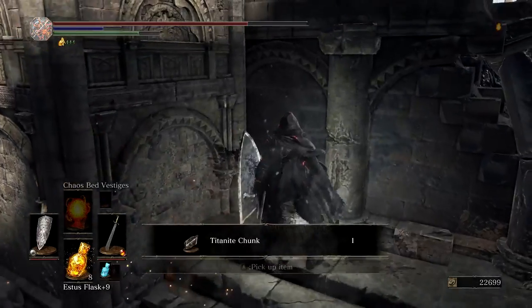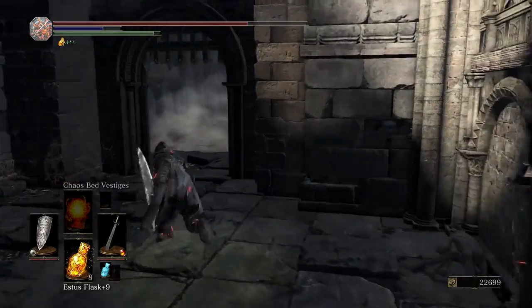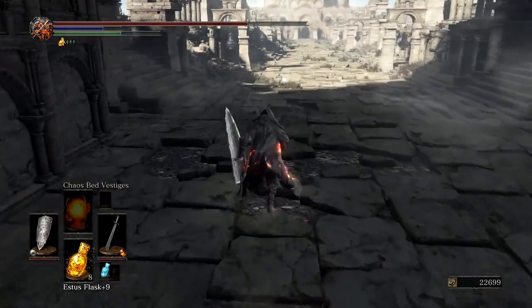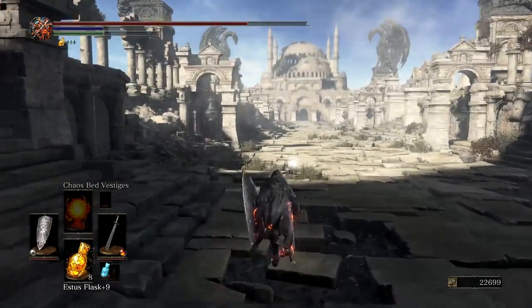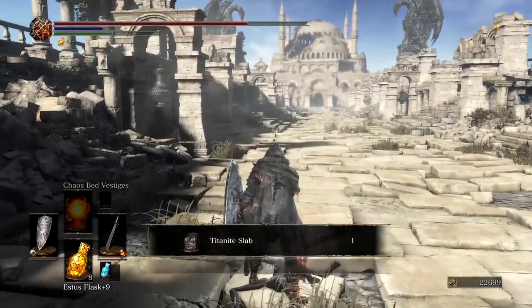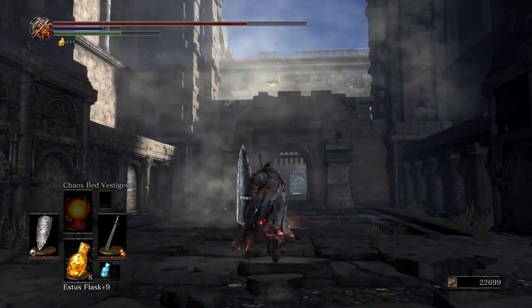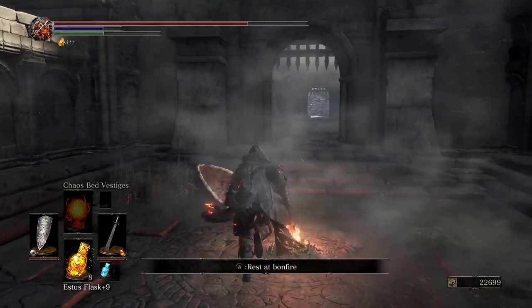These guys are so annoying to deal with. Getting lots of chunks, that's nice. They weren't dropping chunks before. I wonder if killing the firstborn is what's causing them to now drop chunks. Titanite slab. Oh, wrong way. I go this way. You can see my 120 souls floating up there.